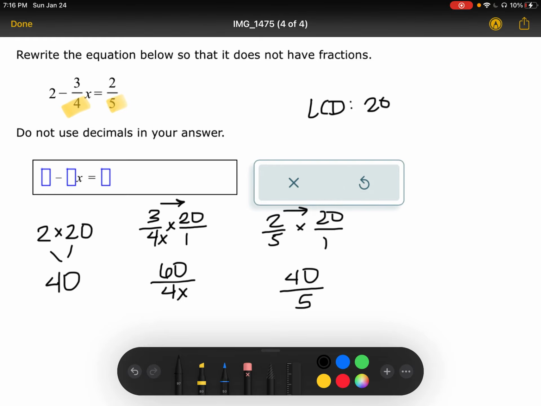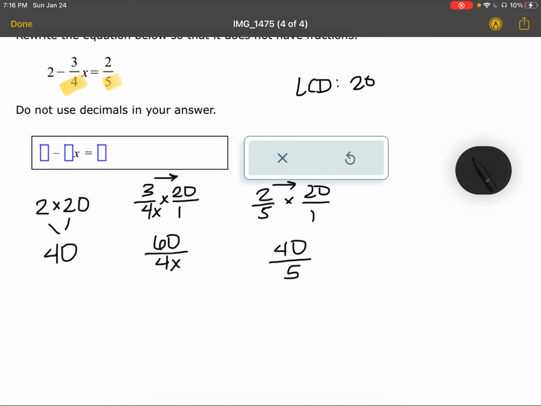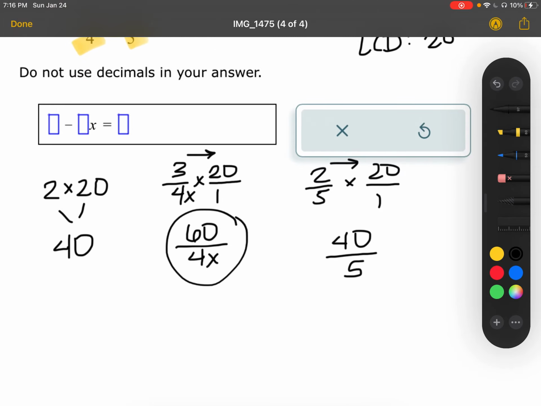Now, I know someone's like, you said we were getting rid of the fractions. We are. Hold on. If you guys know me, I always say, you need to simplify before you multiply. But I didn't in this case, just to really harp on the point that I'm trying to make here. So let's just work with this one. 60 over 4x is the same as 60 over 4 with the x on the side. So don't get stressed with where that x is.